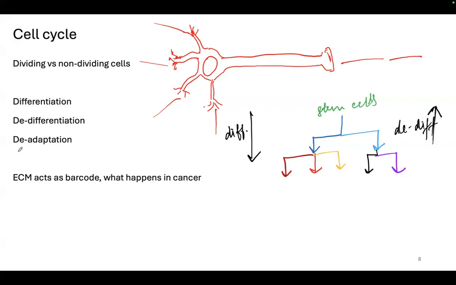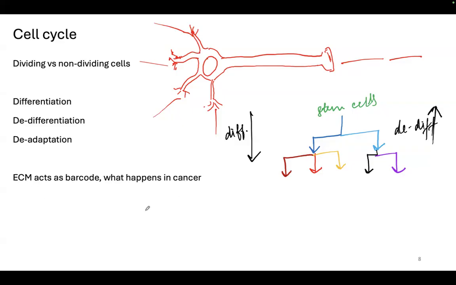Similarly, you can have cell types which are adapted or trained to respond to something somehow, and now you're taking that stimulus back. Do they stay that way, or are they now de-adapted to that stimulus? Again, this was not elaborated upon in these recorded lectures, so I will not elaborate on it any further.